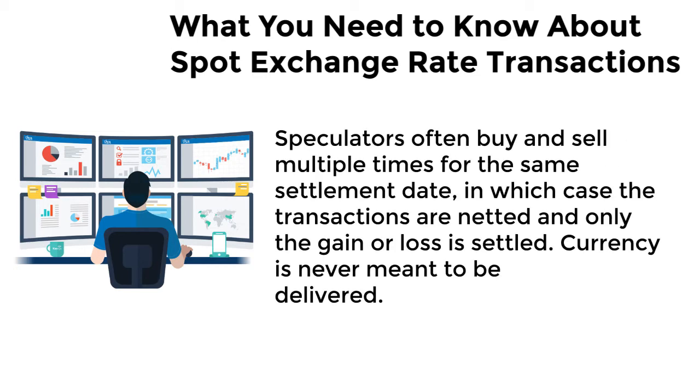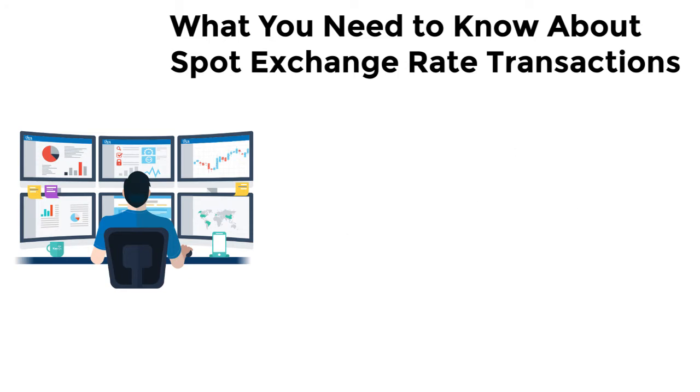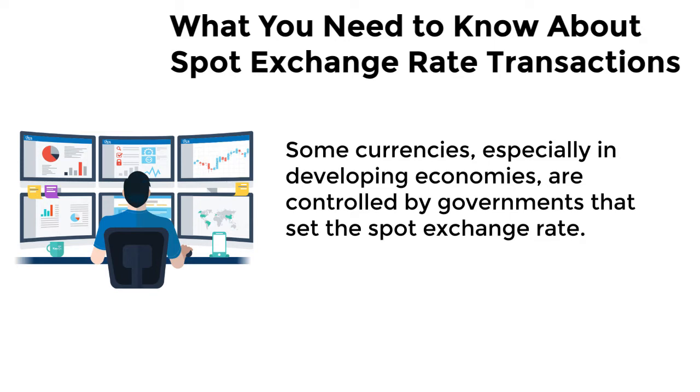Speculators often buy and sell multiple times for the same settlement date, in which case the transactions are netted and only the gain or loss is settled. Currency is never meant to be delivered. Some currencies, especially in developing economies, are controlled by governments that set the spot exchange rates.